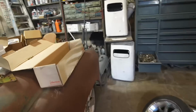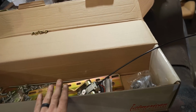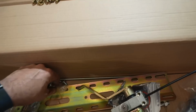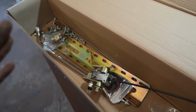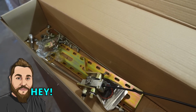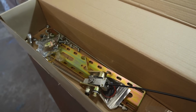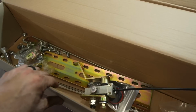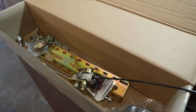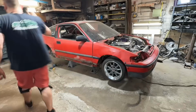Got the transmission kit opened up, and naturally, even though this was a very expensive shifter, it's kind of semi-universal. So it can go on there however you want, which is not great, because when you look at the instructions, it's like, hey, you want to use that hole? Use that hole. You want to use that hole? Whatever you want to do. So we're going to have some fun with this puzzle. I should be able to figure it out. I think I've installed 2 of these, and I don't remember how I did either of them, so that's great. But yeah, let's get in there, get going.